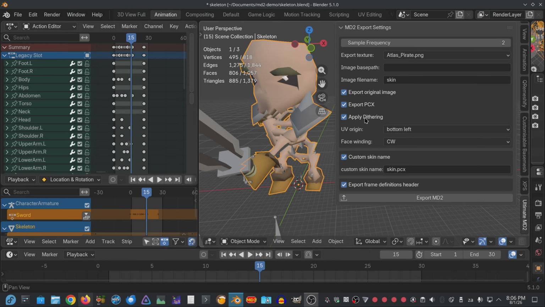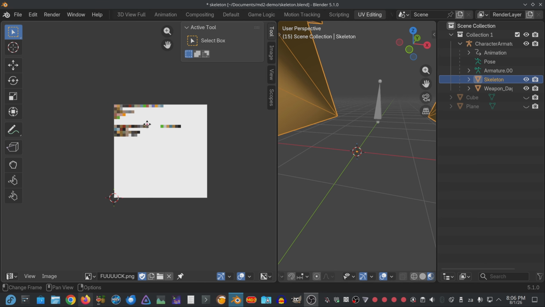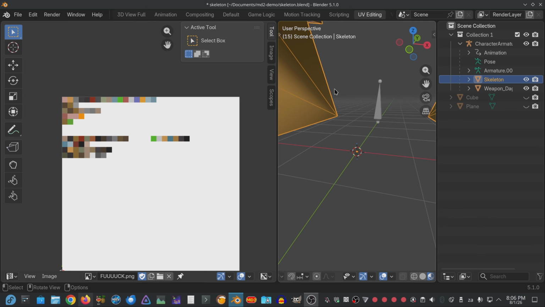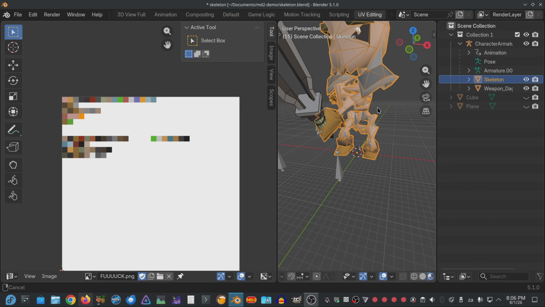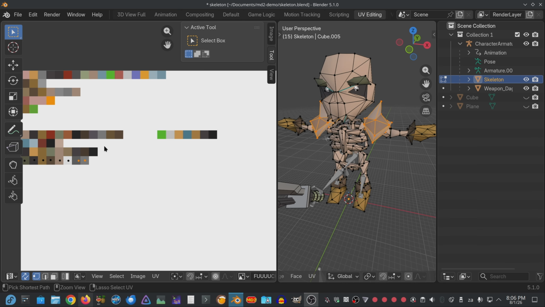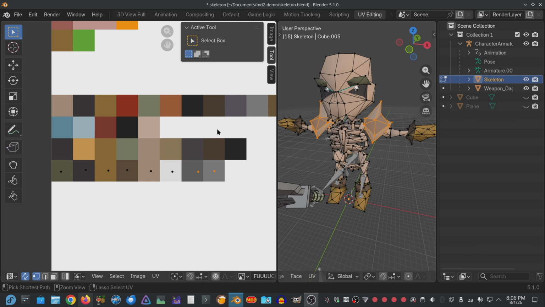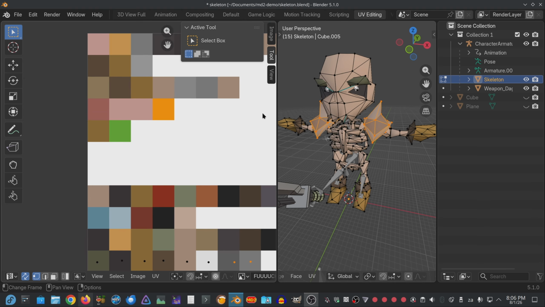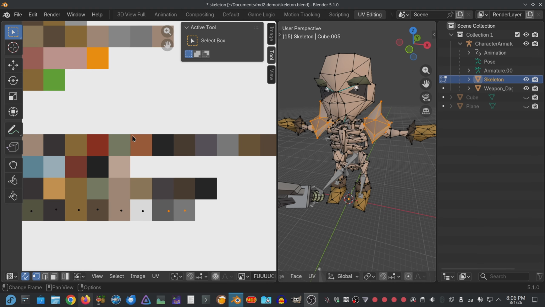In this case, we don't want to enable dithering because this is an atlas. We can see that if we go here, there is no real UV layout. The UVs are just collapsed. The vertices are collapsed onto each other so that they can just be put on top of one of those squares. So if I hit G and I just move them, you can see how the whole armor of the skeleton is being updated, right?